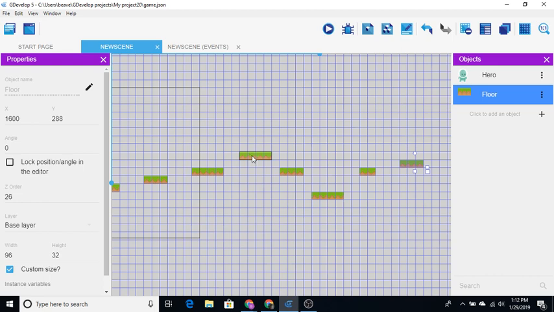So let's see, is there anything else we need to do? We have a player that can run and jump. We have the platforms moving and resetting. I don't think there is. I think that's pretty much an endless runner game. The next steps would be, you know, you want to tell it how the player dies. But we'll do that in a different video.